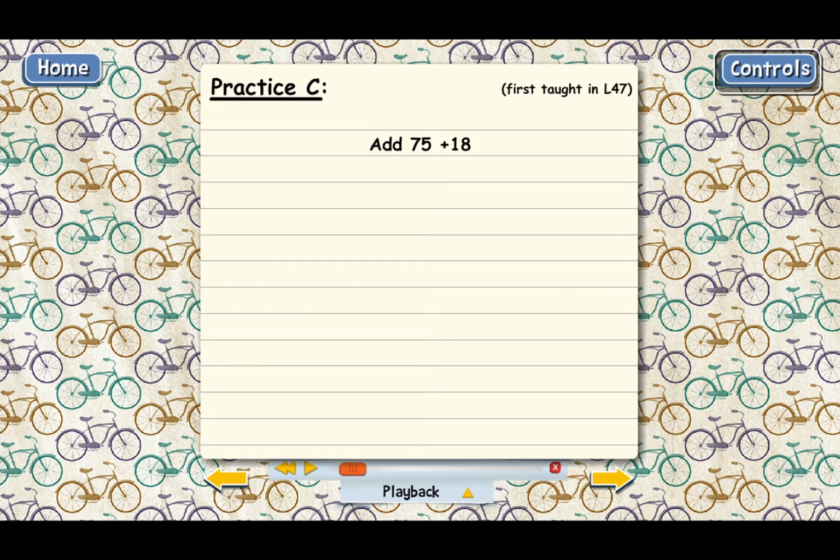To add these two numbers, we're going to need to use long addition. So the first thing we need to do is line them up vertically. So now we have one number on top of the other with ones lined up and tens lined up.